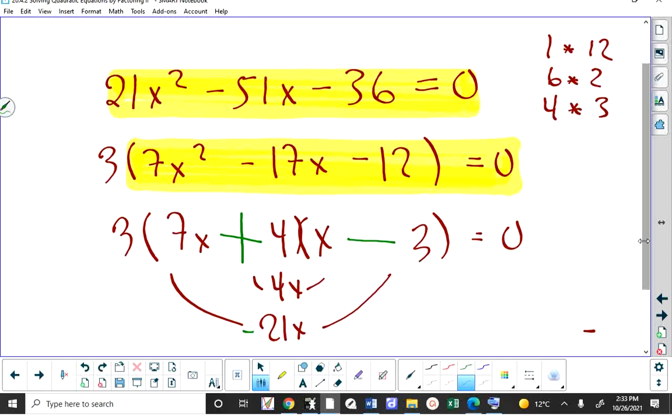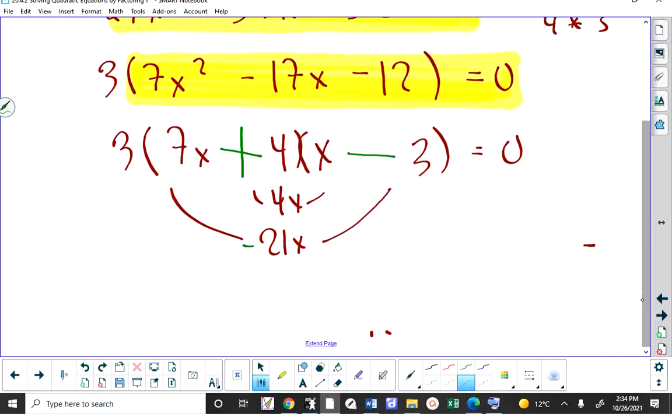You'd be surprised how often with trial and error, if you use the numbers intelligently, like don't create a common factor if you don't have one, or don't use big numbers and small numbers, use numbers that are closer together, you'd be surprised how often your first guess is right. You know, life doesn't always go your way, so you can't take it to the bank that your first guess will always be right.